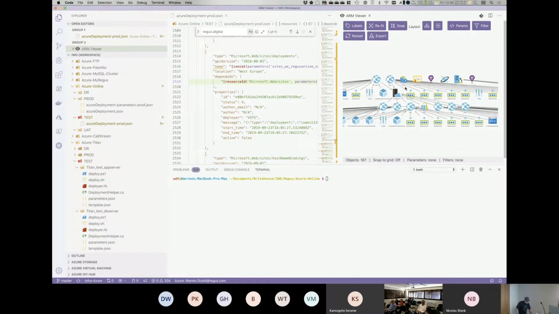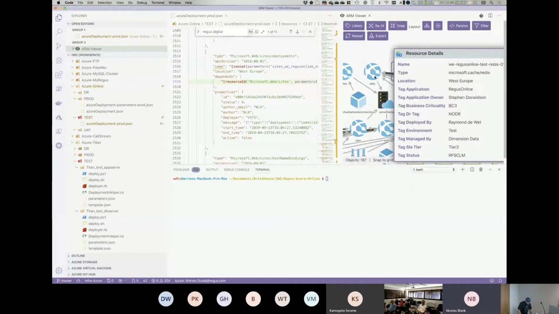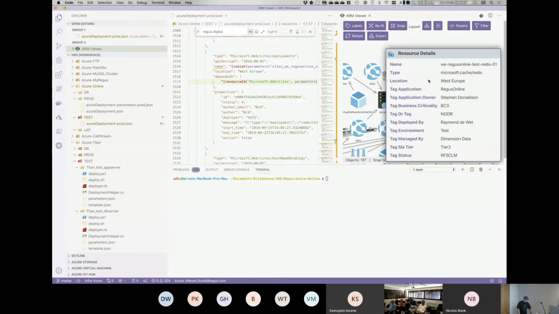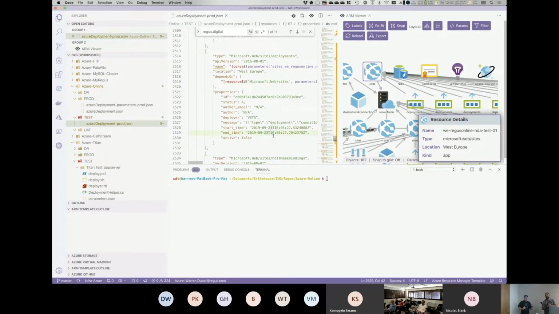So you can go in here, and you can zoom in on all these different pieces. And then what you can do is view what's happening with that specific resource inside of Azure. You can see the tags, the SKUs, where it's deployed, what type of resource it is. So you can see here West Europe, you can see their sites. And that is how you can build your Azure templates in a visual fashion. As soon as you type something in here, it's going to dynamically update on the right-hand side.